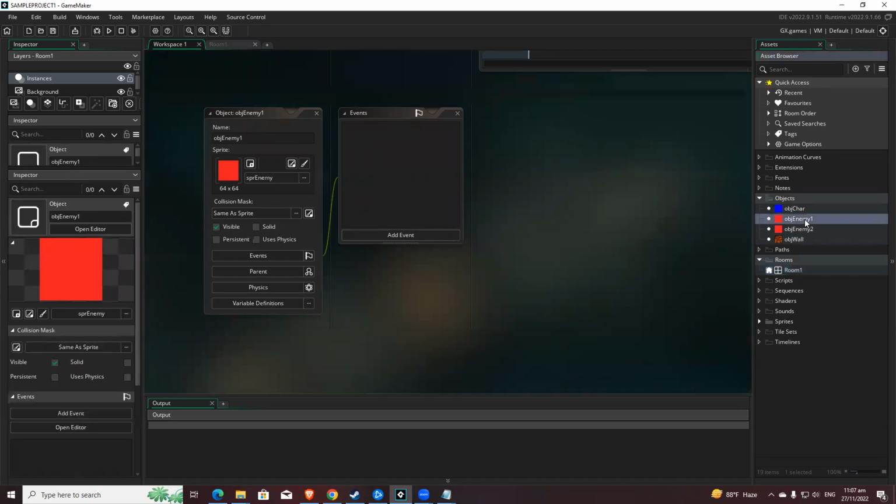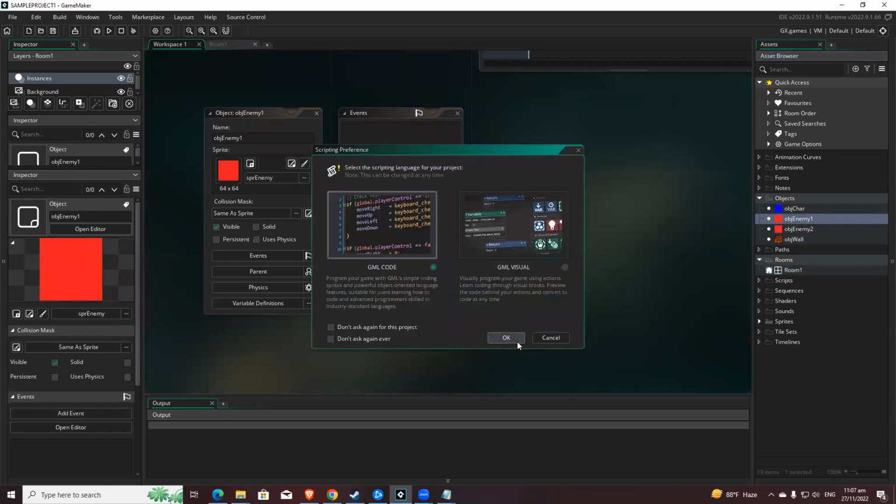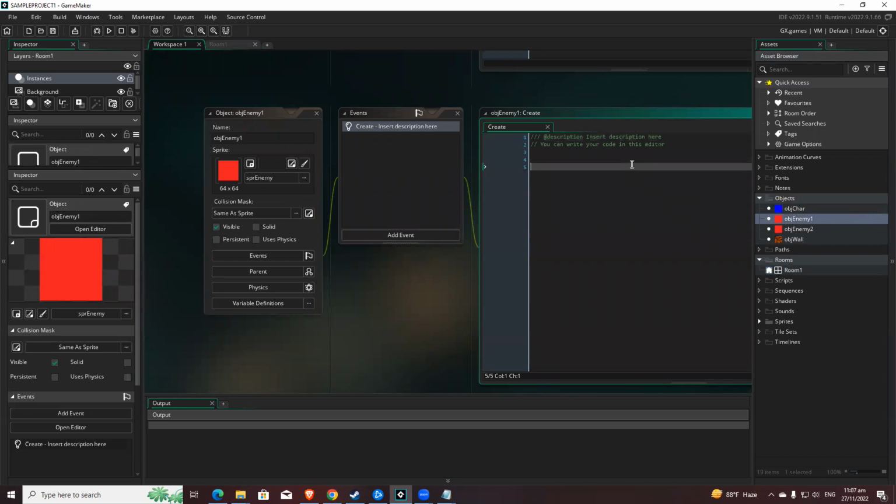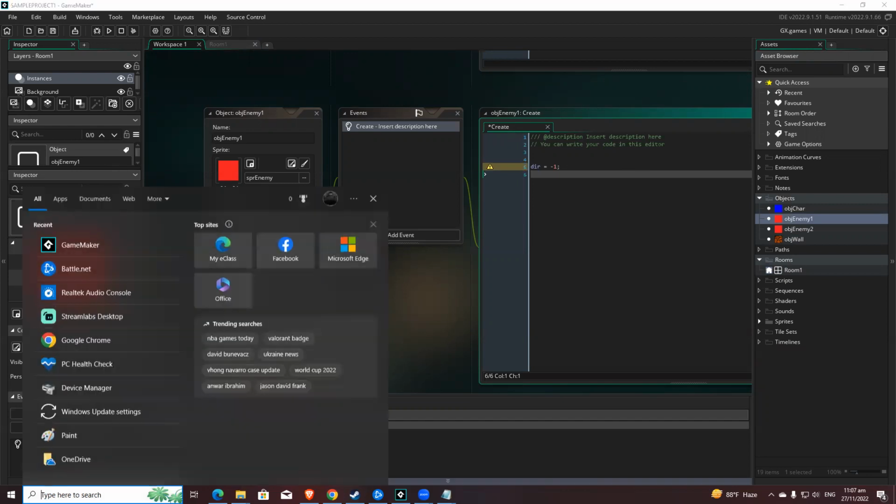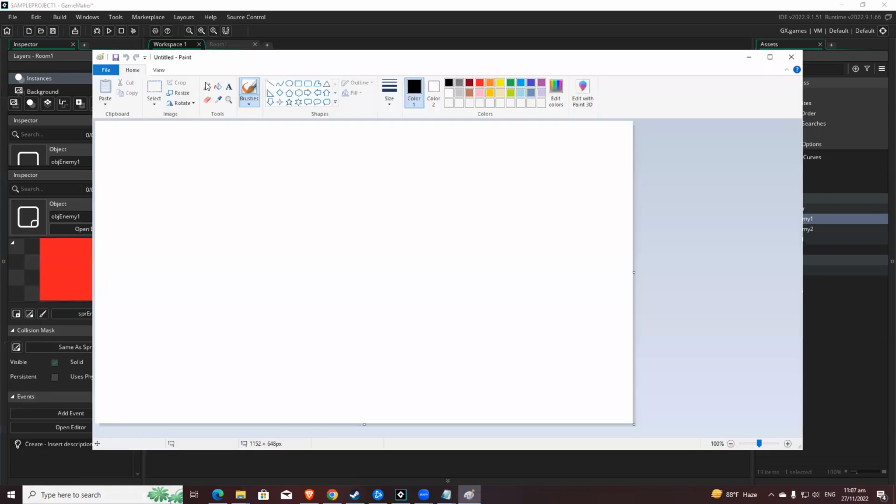Let's go first with enemy number one. We will add a create event and put in this code. First we have the variable direction, and the direction is -1, because on the x axis, if the character is going to your left side, then the x gets a negative value.